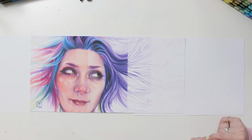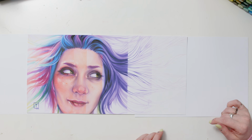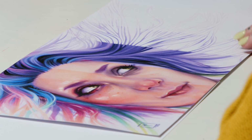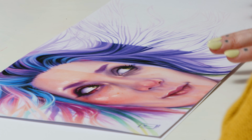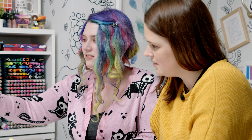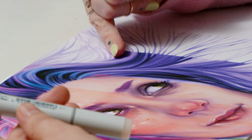This is a little like layer, I guess, infographic that I made. It's not the way you would traditionally be taught to do a marker artwork, but it's how I work. And it's sort of based on doing color glazing that you would normally do with oils. So I start out sketching in the lightest color possible. I find if you use a pencil, then it tends to blend out into the color and kind of muddies it. And then I'm going to do everything, all the shading, everything in one color, potentially 2 colors.